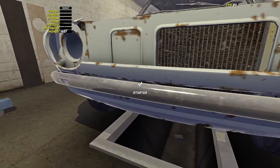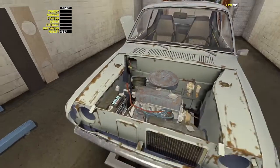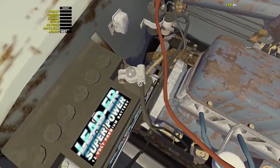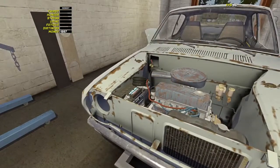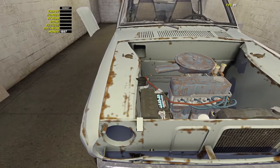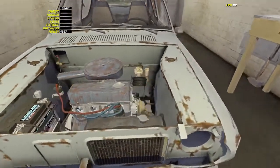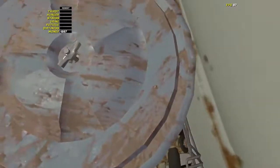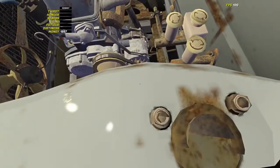I know that goes there. There we go. So the positive terminal's running there, yeah? So that goes into the back, perfect. And then we need to get one running. Can't remember if it was the regulator. No, the regulator goes to the alternator, doesn't it? Just follow everything I do, and you will get your car wired, I promise.